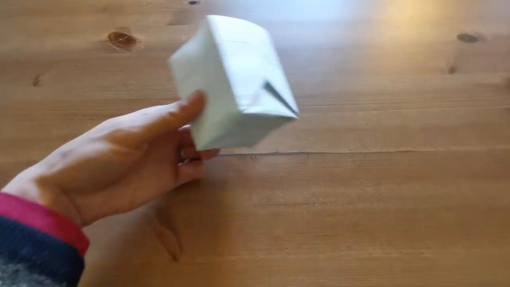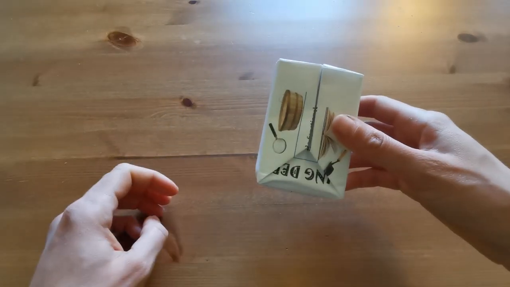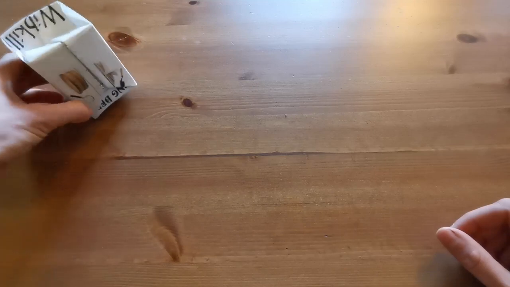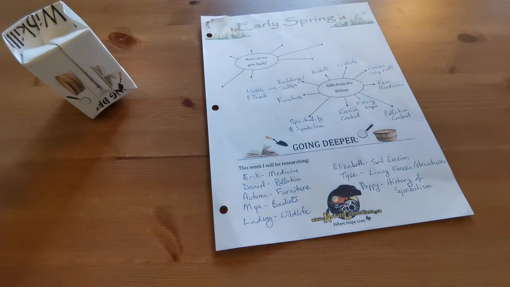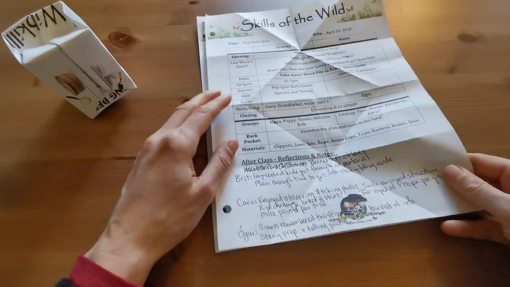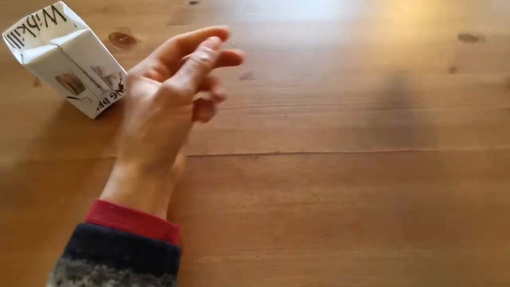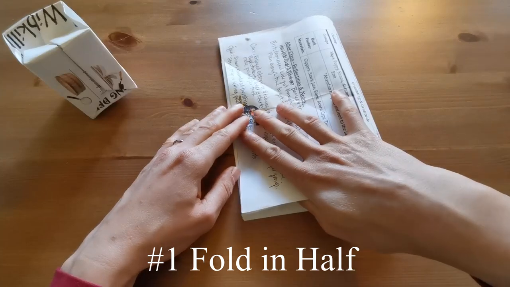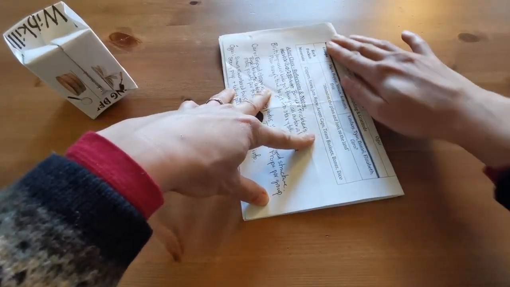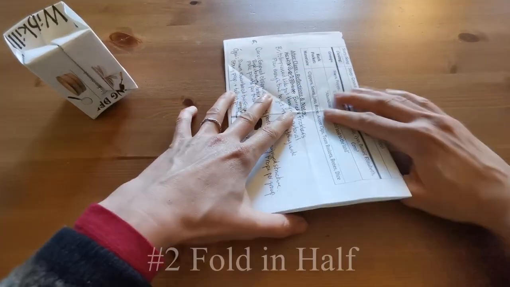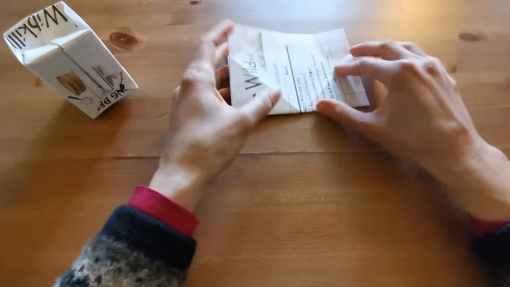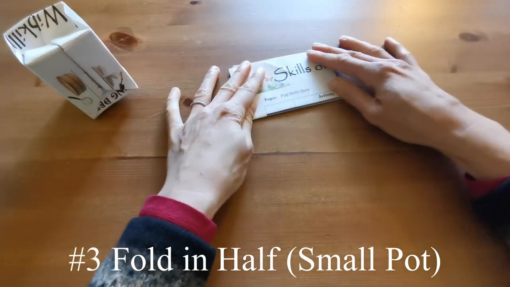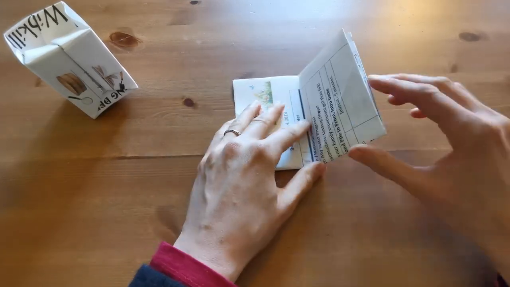Now we're going to quickly repeat only the first couple of steps to show you one simple change you can make to create an even smaller, even thicker pot. Again, we will only be using two sheets of paper. We'll fold our pages over in half, pressing the seam, and then in half again, aiming for thick and chunky, not long and thin. But this time, instead of stopping there, we're going to do that same fold again for a third time.